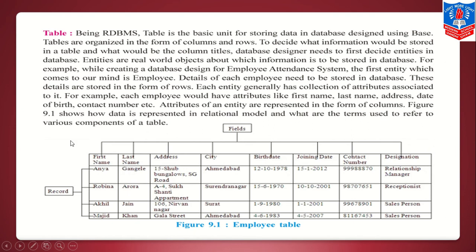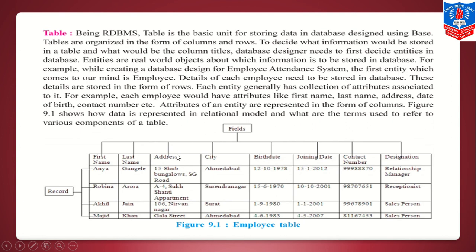Here you can see, children, this is a complete table. This is a table in which there are first name, last name, address, city, birth date, joining date, contact number and designation. This is the employee table given here. Each of these contents you see, first name, last name, these are fields, okay? And the data filled in these fields, that is called what? Records. How many records are there in first name? 4. Last name also has 4 records. These are the different fields, the head parts, and the data filled in the fields is the record. This is the employee table. Okay, children? I hope you are getting it.